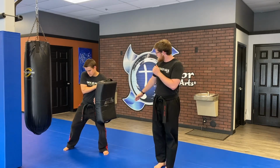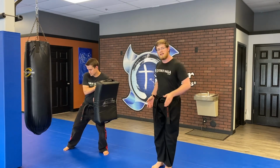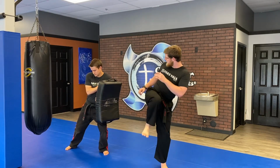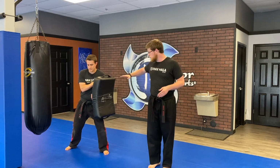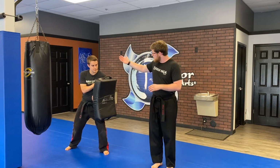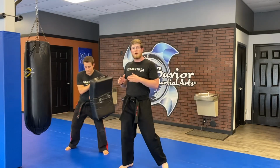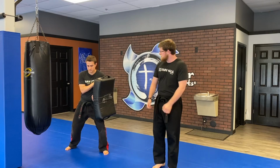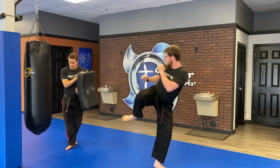The technique is I take the leg that's closest to the attacker and pick it up in front of me. I'm not gonna swing my leg out to the side. I start in front. So it's chamber, kick out to the side, and it's very important that when I do it, my toes are horizontal as well. So I'm facing, minding my own business. Here comes the attacker, chamber in front, stomp out to the side, primarily attacking with my heel instead of the ball of the foot.